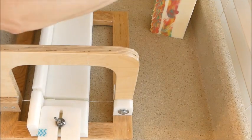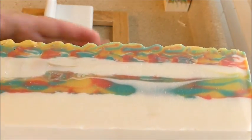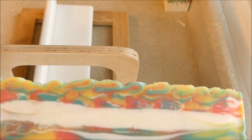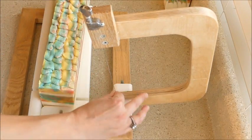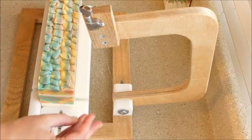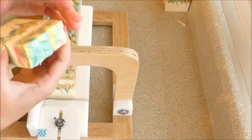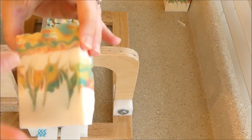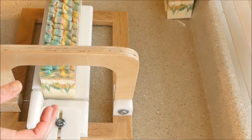To cut pineapple mango, and that's the inside of the log, and I love how the top has the variegated colors from the piping. I was not happy with the way the piping turned out on this. It just wasn't really what I had in mind, but I do love the inside. I think that turned out pretty with the colors up here, and it smells really nice.